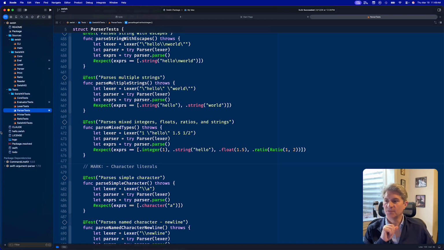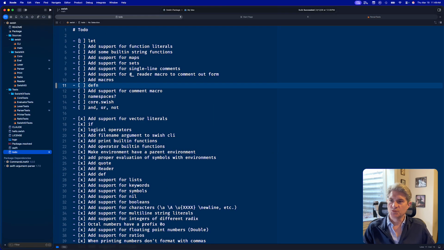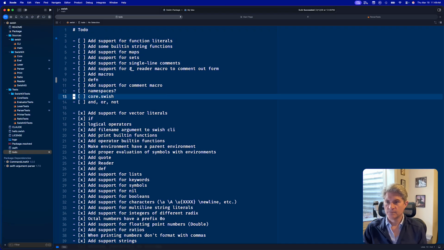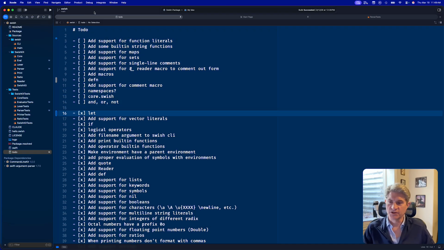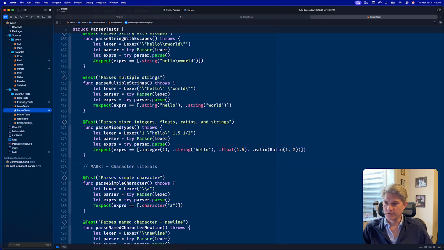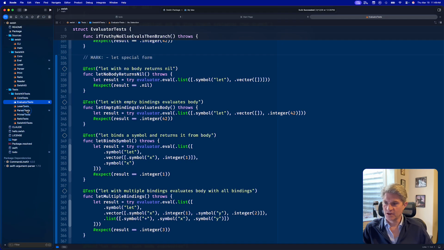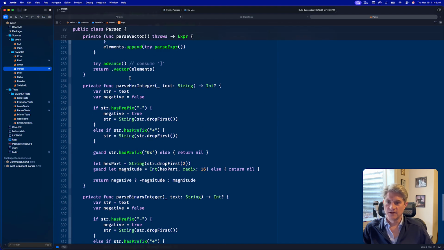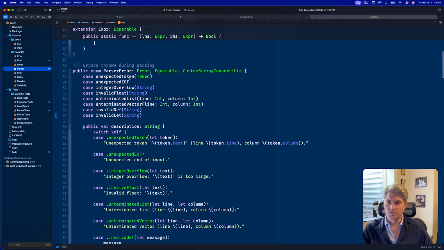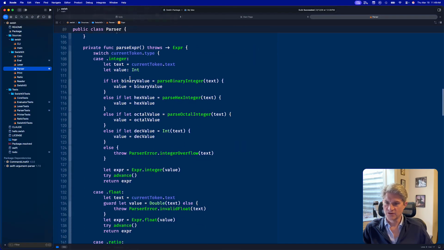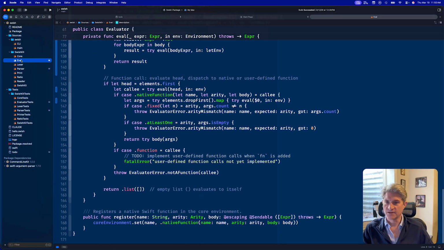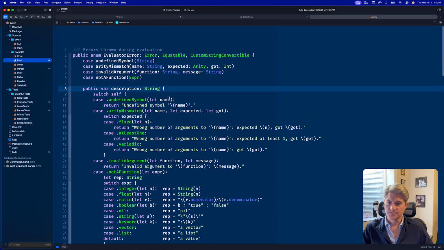That's done. In our next session, we're going to finally do function literals. And eventually, I might want to do some refactoring because some of these files are getting really long. We might want to split them out into separate files. And some of these methods that it spits out are long too, so we might want to split them up into more functions. I tend to favor small functions.